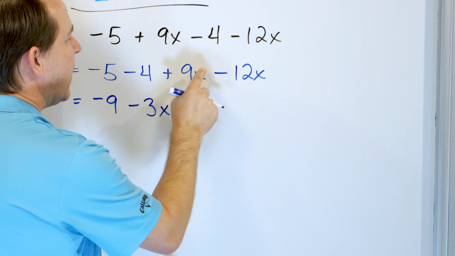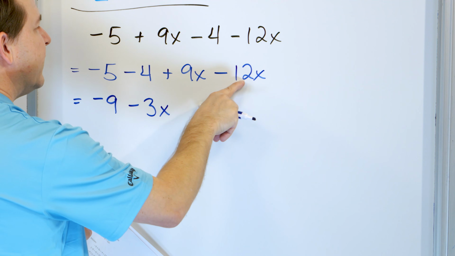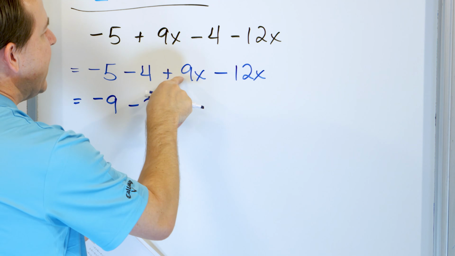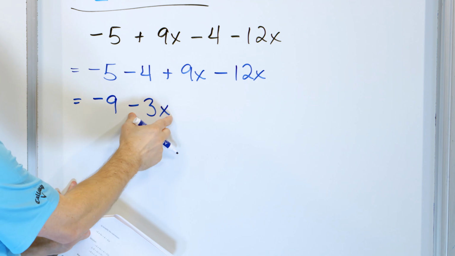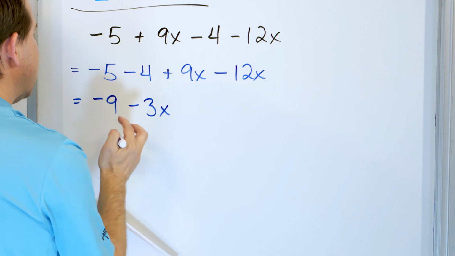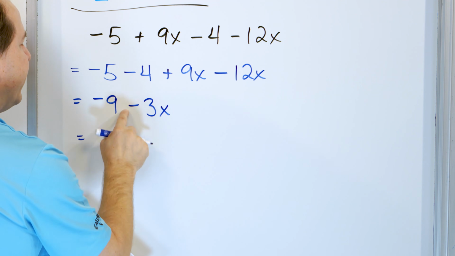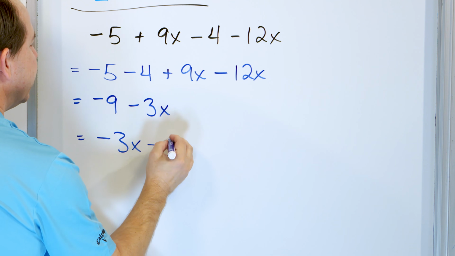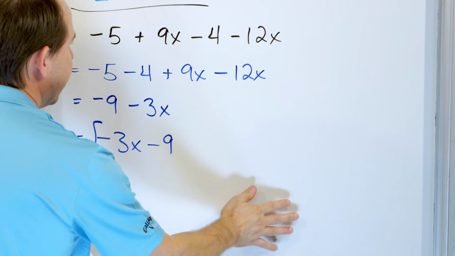So you can think of it as 9 plus a negative 12 if you want. You subtract them, and the sign goes with the larger absolute value. That's why it's a minus sign. The x just travels along. If I have 9 horses, and I subtract 12 horses, well, I owe somebody 3 horses. And so it's negative 9 minus 3x. Now, usually we want to write the variable term first. So this one, we're going to write first, negative 3x, and then the minus travels with the 9. This is the best way to write it, minus 3x minus 9. This is correct. This is better.